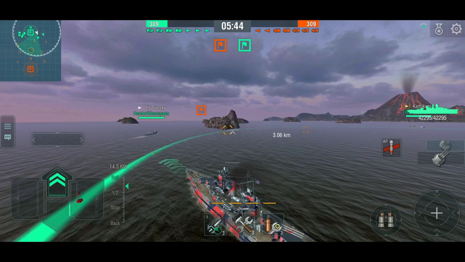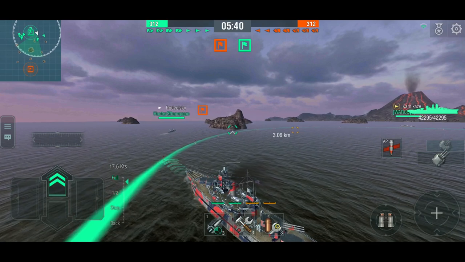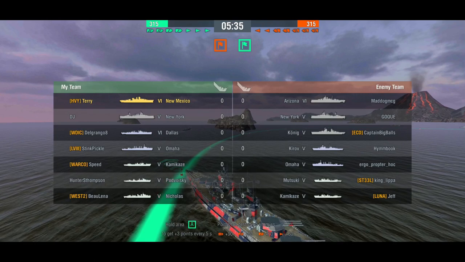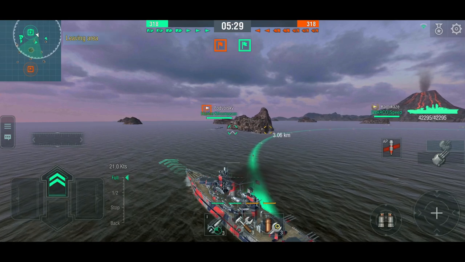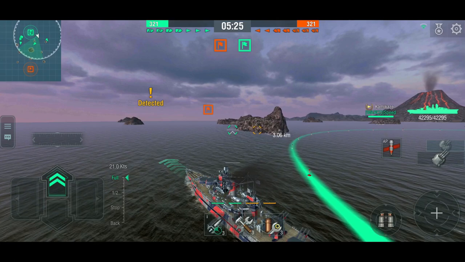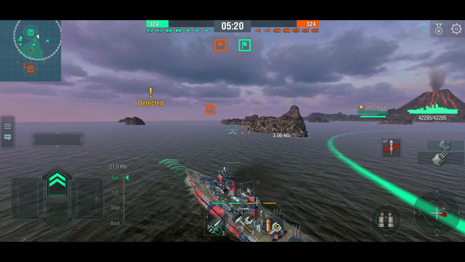So let's see if we can get a bit of a better impression this time around. What are we playing against, actually? Okay, we're top tier. Kirov, Omaha, König, New York. Okay, we're top tier. We've got no cruiser support over here, because all the cruisers are on the other side. No carriers. Battleships AFK again.